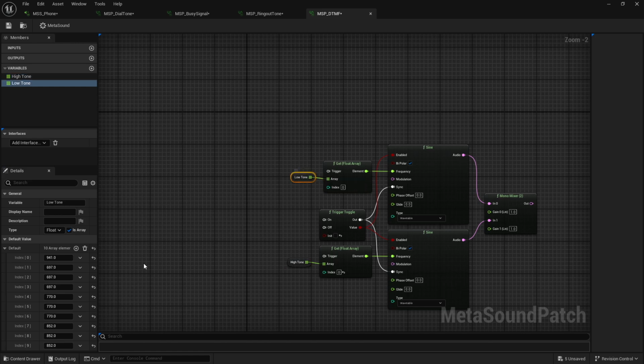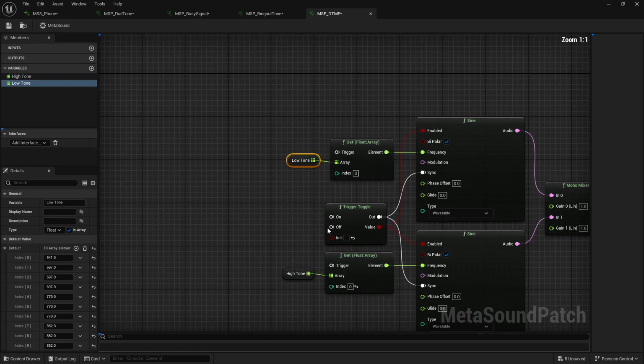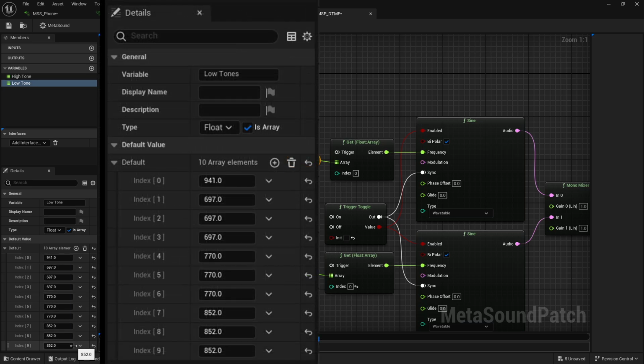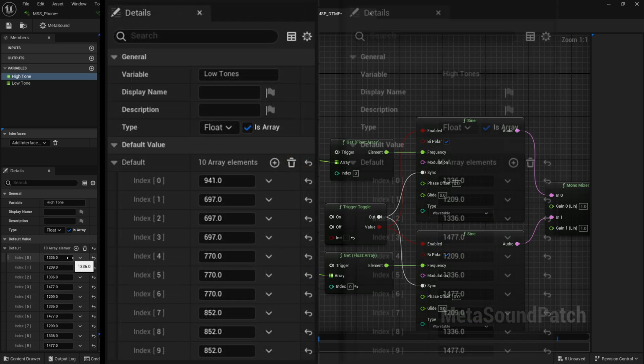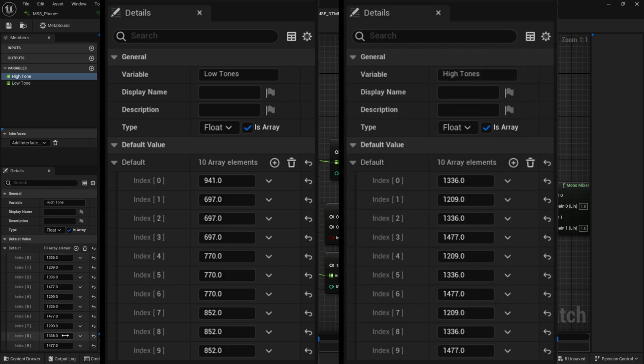And so you want to make sure that if you're following along exactly, I'm starting with index 0 being for the number button 0. And so your array assets for low tone should look like this, and your array for the high tones should look like this.